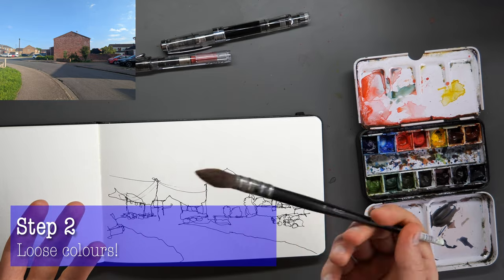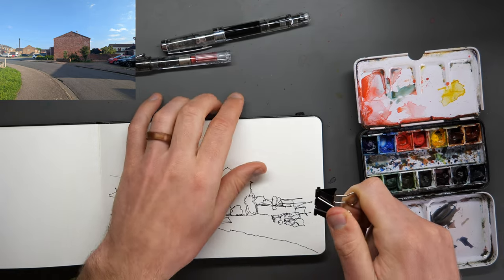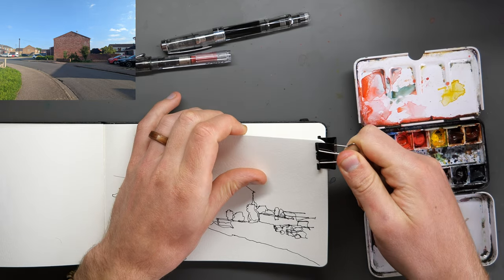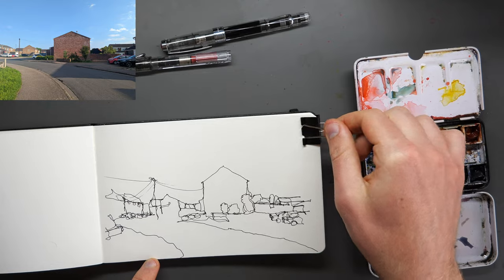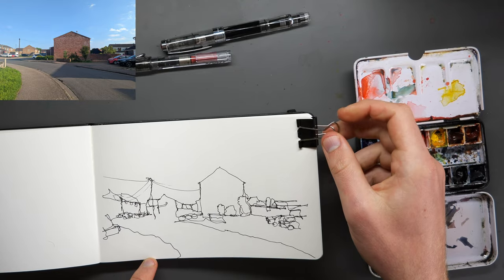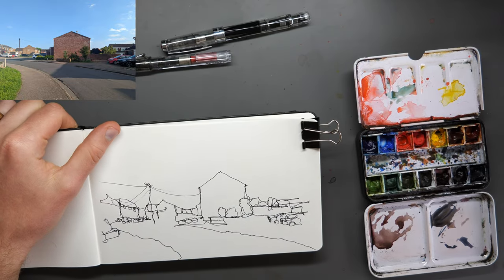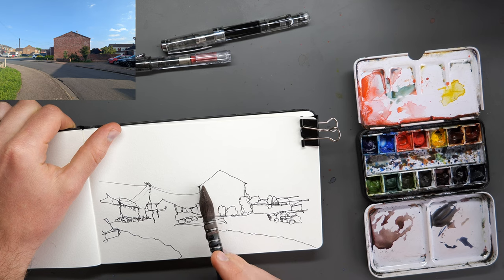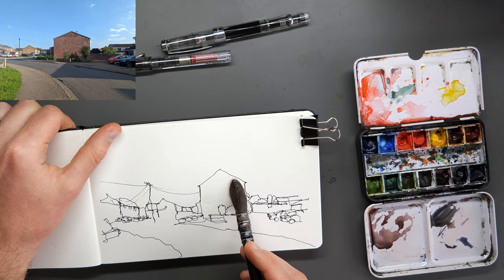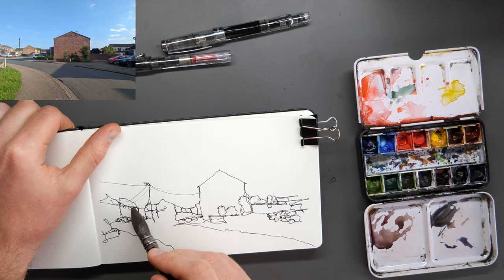So I've got a really big brush today. I'm actually going to add one bit of equipment. Because it's a big brush, the page is going to take a lot of water, so it might buckle. So if I just add a little crocodile or a binder clip here, that will save me a little bit of stress as we sketch. And then I'm going to, today, let's just see what happens if we leave the sky. If we take this scene and we make it all about what's happening underneath all of these linked shapes.